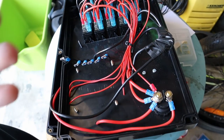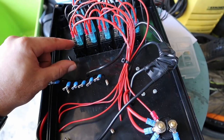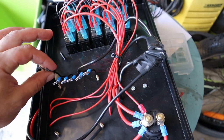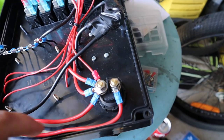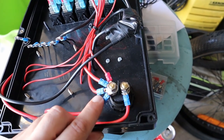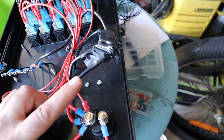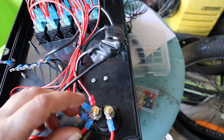So with the dual core wire, obviously I'll connect the red positive cable to a female spade connector, and that'll go straight on the inputs, outputs of the switches to give power to the lights that I'm running. And then I'll have a male spade connector on the negative side to come back to this earth wire. Should stop anything going to the wrong side. Now I've got the input coming from the Anderson plug on top to one side of the switch, and all of the power to the other devices, so to the two Anderson plugs and to the fuse block, and also to voltage meter and the SIG port and USB sockets.